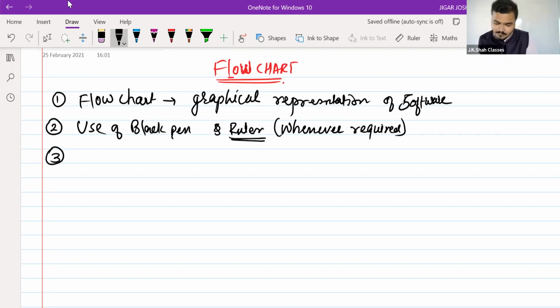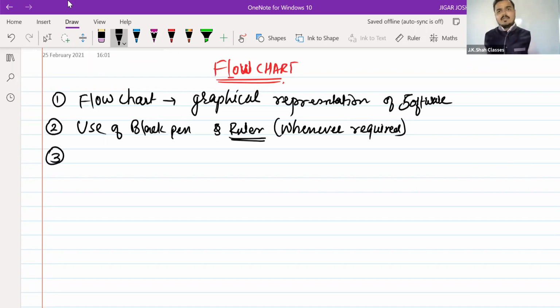Are you getting my point of view? Yes, sir. So third advantage is what? Flowchart will give you stepwise marks also. If it is done accurately, the teacher can't even reduce 1 mark for anything. So first one, sir, it's easy. Yes. It requires attention. Yes. It requires highly dedicated practice for this.